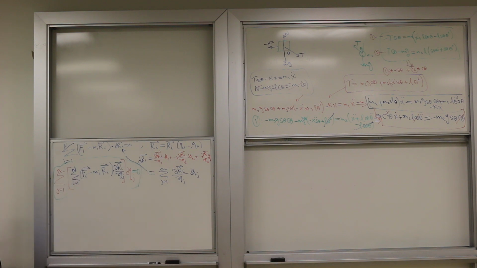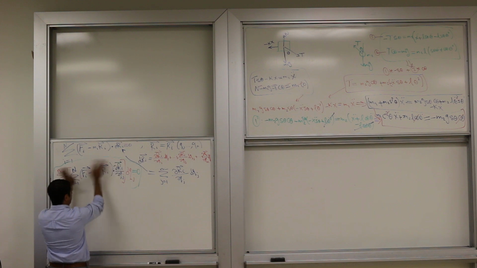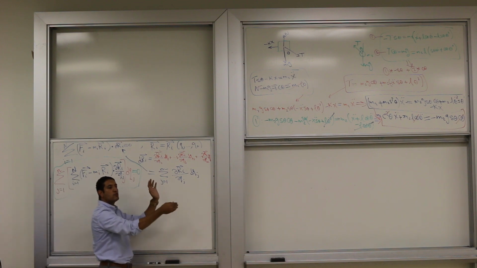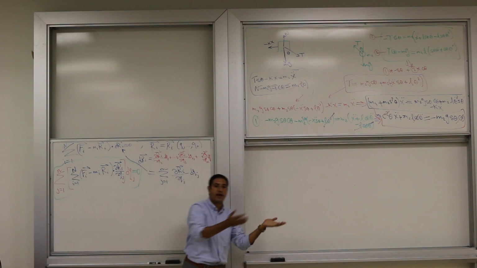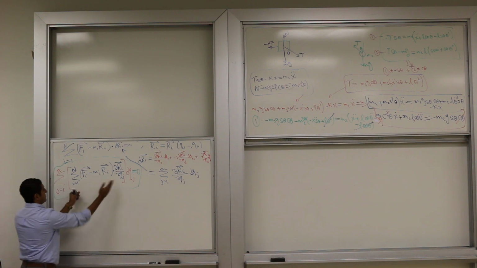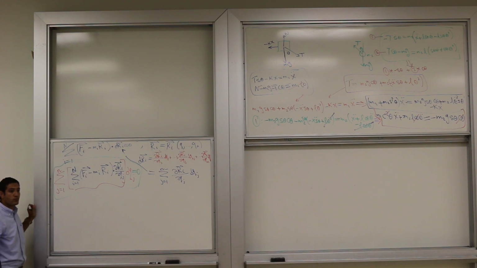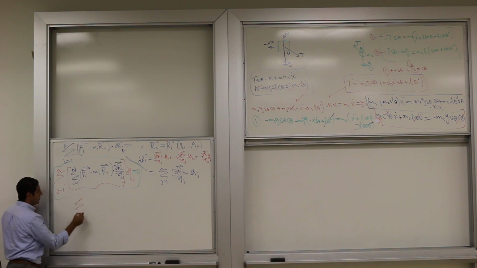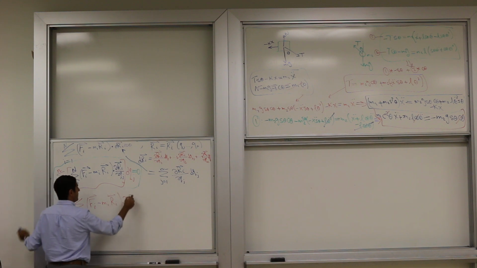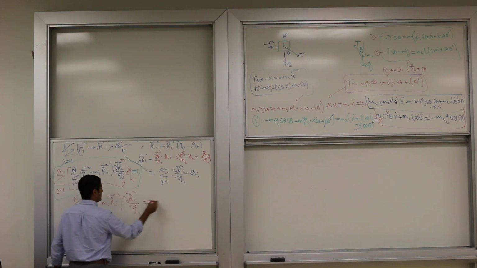Any question? So this is as if I'm saying we have some complicated term multiplying dq1, or dx for example, plus something multiplying dq2, which is d theta, plus something multiplying dq3 if you have a third degree of freedom, and so on. So what do you infer from that? Because this is valid for all dq's, all these terms must individually be zero. So the summation i equals 1 to n of Fi minus mi ri double dot, dotted with partial ri partial qj, is 0 for all j.